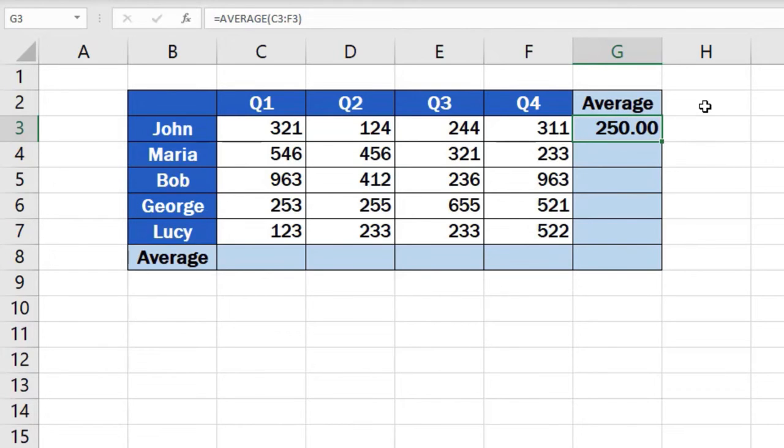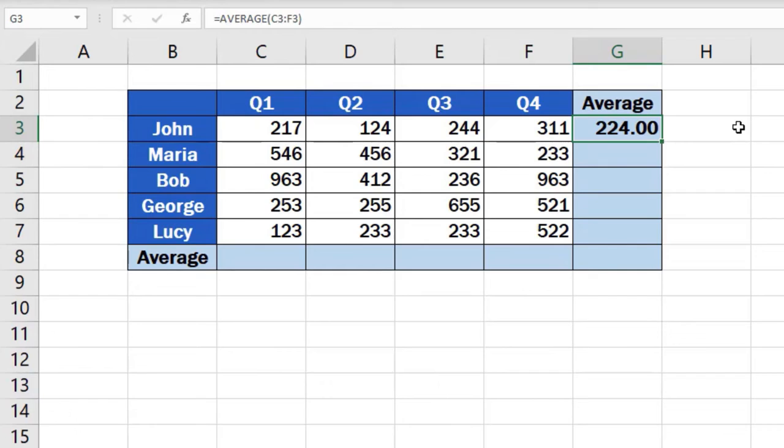If you change data in the selected range of cells, the average function recalculates the result automatically. For example, if you overwrite the Q1 value with 321 with the number 217, the average will change, which will reflect in the target cell. So the result will always be up to date. And we're not quite at the end yet.